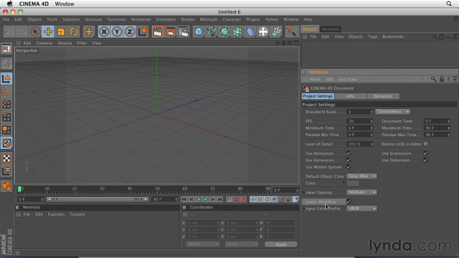But Cinema 4D R12 can open any previous version of Cinema 4D. So if you have a version 5 file, R12 will be able to open it. If you have a version 10 file, same thing, you can open it no problem. The linear workflow I'll talk about when we get into the rendering and compositing chapters later on in the series, but it's a very important step in getting more accurate color for your renderings.